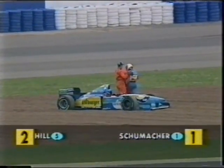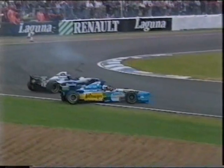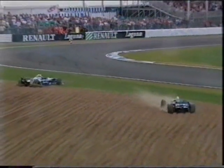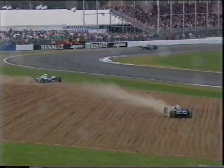We're going to show you what happened. Schumacher waves his hand in disgust. Now this is it. Here they are. Schumacher on the left, Damon Hill on the right. Damon attacks, goes through on the inside. Contact. Now there's going to be a big argument about that. Damon Hill will say, I was close enough to get through on the inside. Schumacher will say, in no way were you. But the result is, of course, that Johnny Herbert is leading the British Grand Prix.